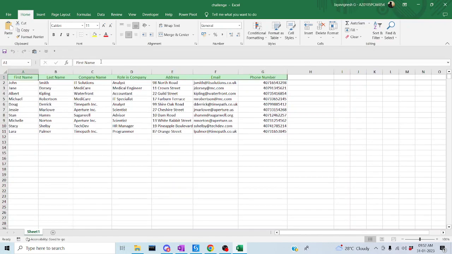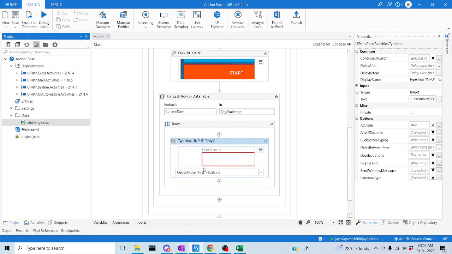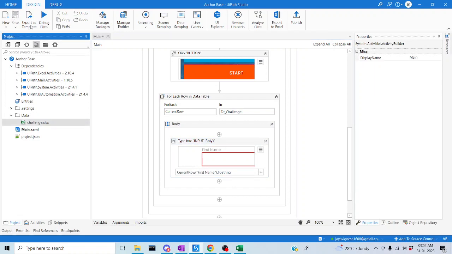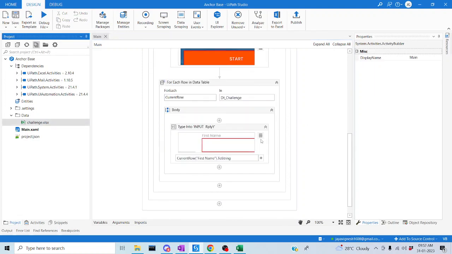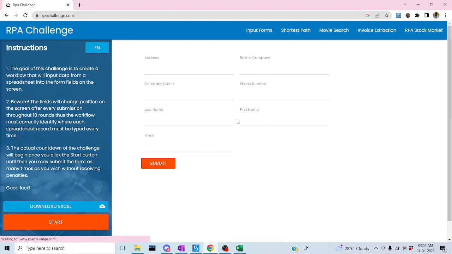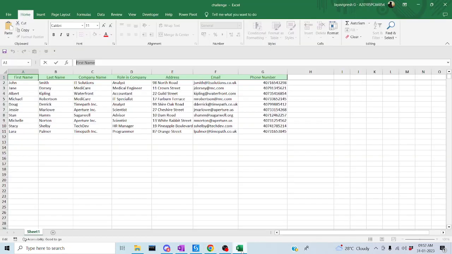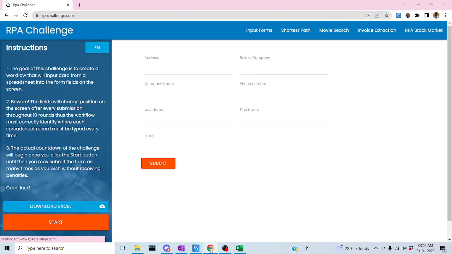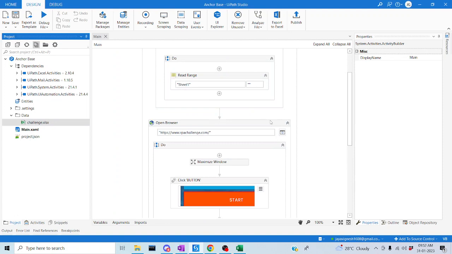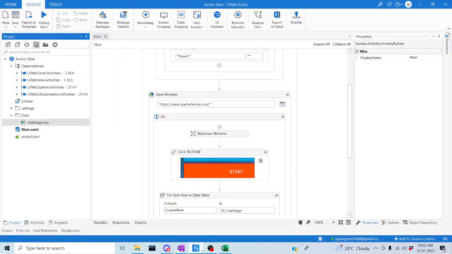So let me try to copy this first name and then try to prod over here. Awesome. So you can just try to run this automation. So it will be getting failure only. So why I was saying failure, so this first name will keep on jumping, okay. So I'll just keep this Excel open since we are using Excel scope, otherwise we have to close it. So I'll just close this site and then try to run our automation, perfect.